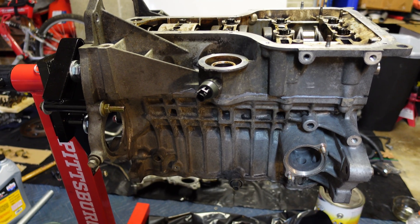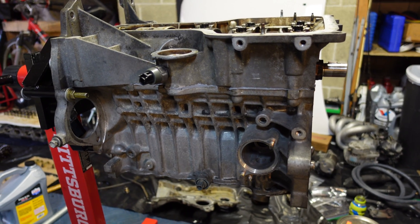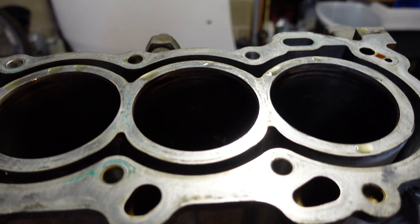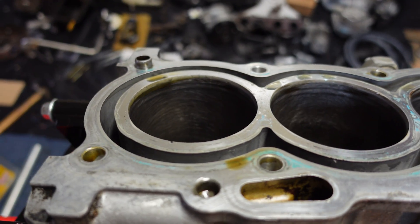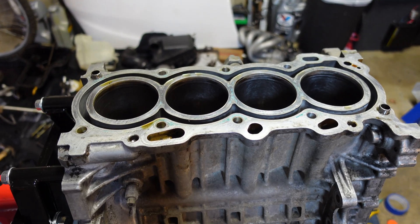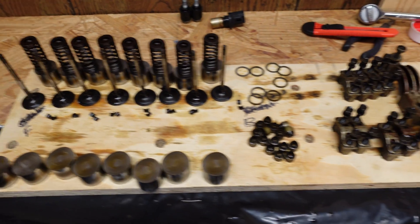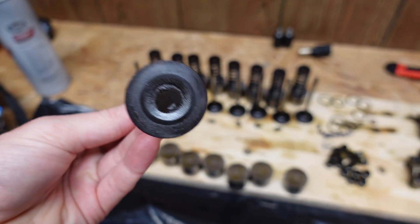Here's where I'm at currently. This is the block — I've got the bearing cap put back on with new main bearings, and I've cleaned it up. I did not do any machining work, but I'm checking the tolerances of pretty much everything using the original factory repair manual. I've got the cylinders honed — honed each one twice, with a nice cross pattern. I checked the ring gap and it is slightly out of tolerance, but just at the tail end of the standard range. For the head, I've got the exhaust valves in, the lifter buckets for the exhaust side, and all of the intake components.